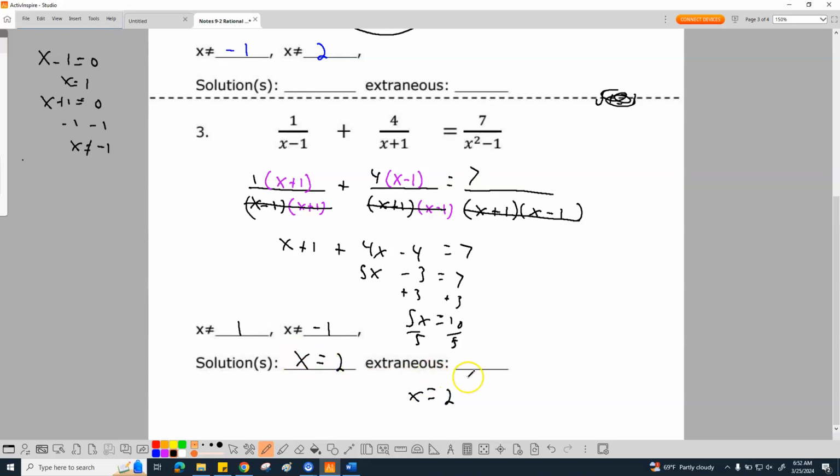Again, the way you would find extraneous solutions is checking your numbers. If you went in and plugged in 2, you have to see if it works. I'm not focusing on that hardcore yet. For those who are going into harder math next year, you'll have to know how to check for extraneous solutions. You just plug stuff back in. But for now, I'm more focused on this part of it. So that's basically the answer. It's number 3.